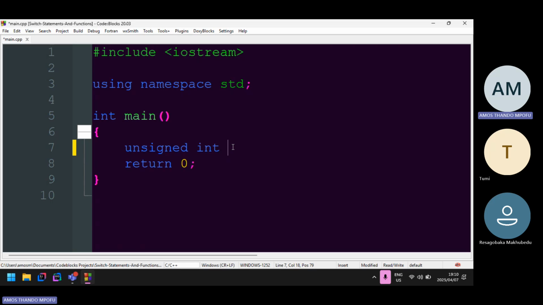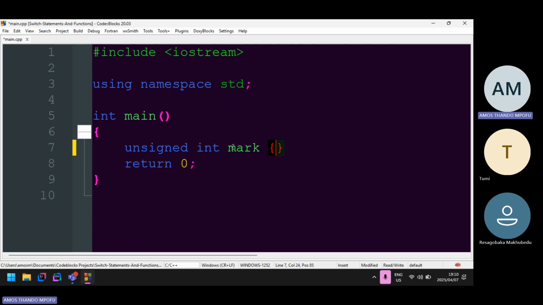So with unsigned int, I'm going to say this is your mark. Maybe it's a practical mark. Then I'm going to initialize it. I could initialize it this way, or I can use equals to. That's up to you. Like I said, I like to use this list initializer syntax. Here I'm going to specify the value.